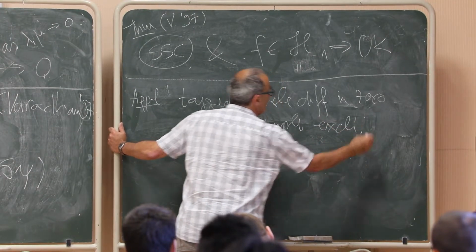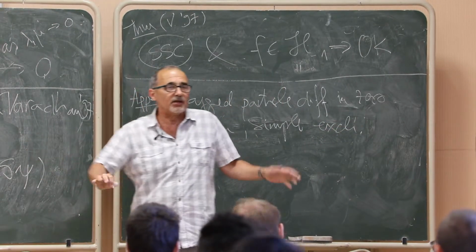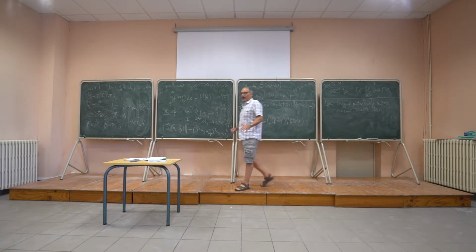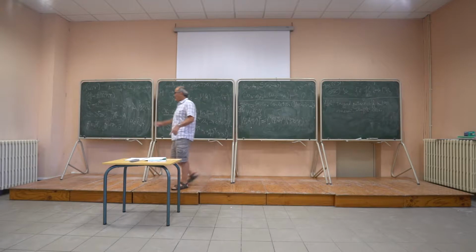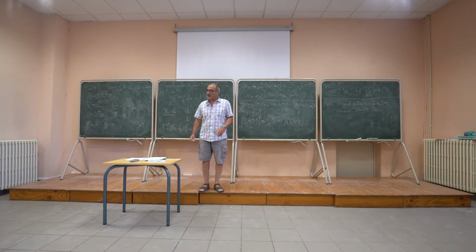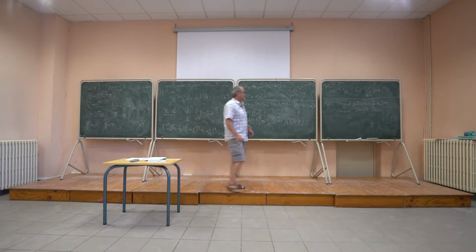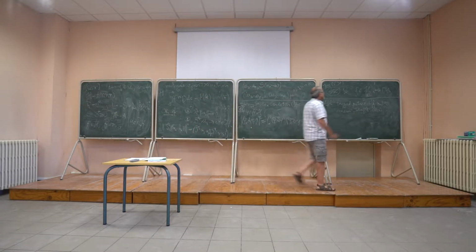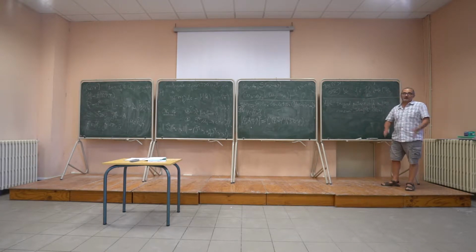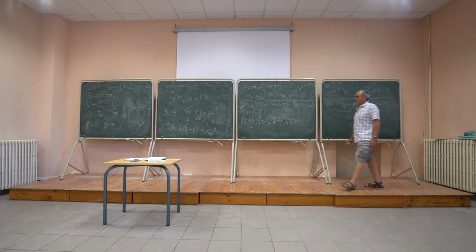You remember what the model was, that particles try to jump independently, but they are not allowed to jump on top of each other. Now the jump kernel is not symmetric, because that would lead to a self-adjoint problem. The jump kernel is not symmetric, but is zero mean. Now what Varadhan proves in that case, with a very, very clever decomposition, I don't have time to show you now, it's very beautiful. Go see this paper of Varadhan, and you will see how ingenious it is.